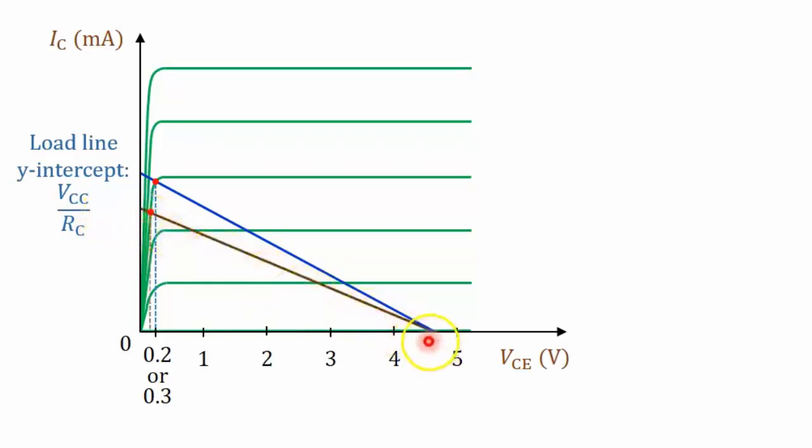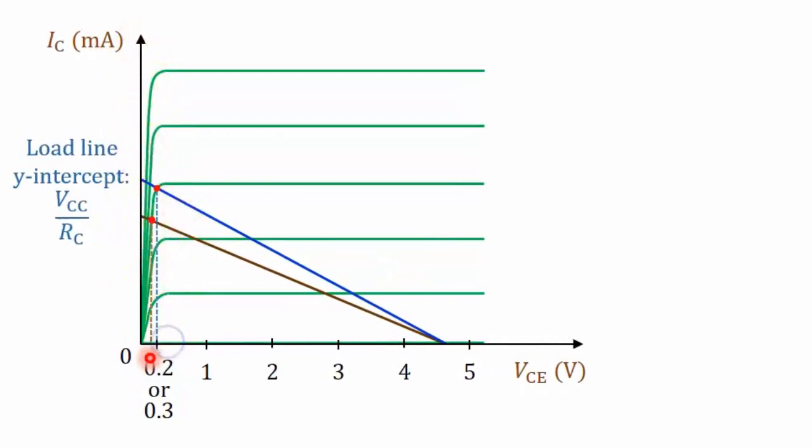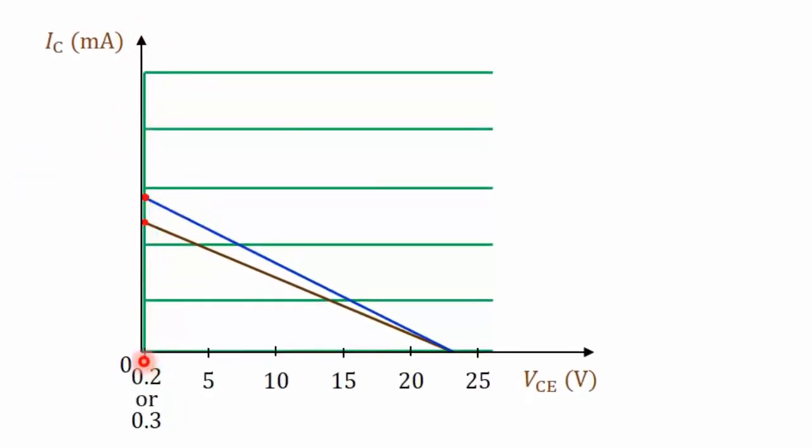Now, this is another load line with a larger RC. Its Q point is here, but VCE saturation of this Q point is less than 0.2 volt or 0.3 volt. So VCE saturation is in fact not a constant. However, if we assume that VCE saturation is a constant and is equal to 0.2 volt for all Q points in this saturation region, then each IV curve in the saturation region must be a vertical line above the 0.2 volt.